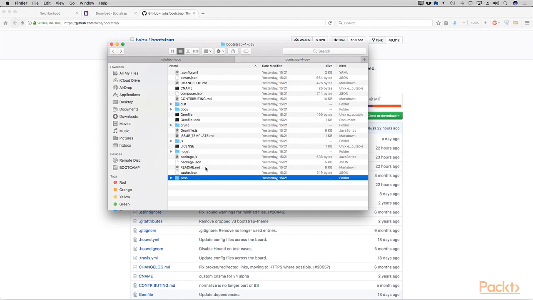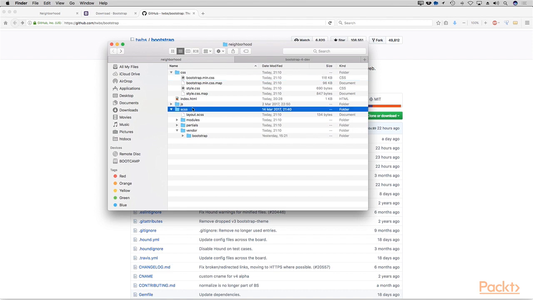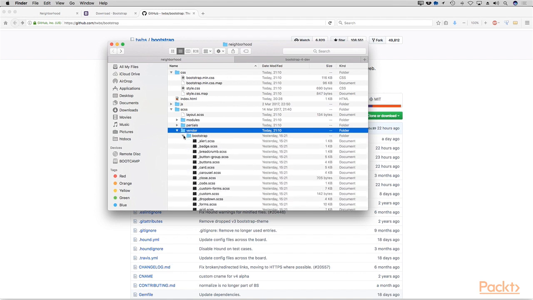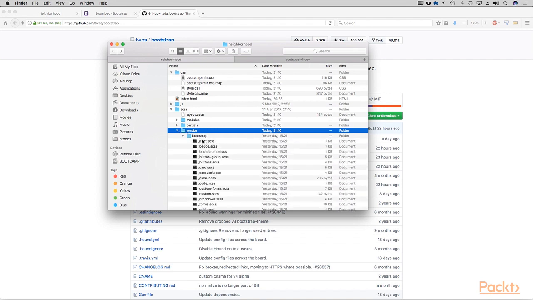So what we are going to do is copy over and rename that folder into our SaSS folder and then vendor, because if you might remember, we created that folder to put third-party code into our project, and this is exactly the case. So we are going to put all of those SaSS files into our Bootstrap folder.